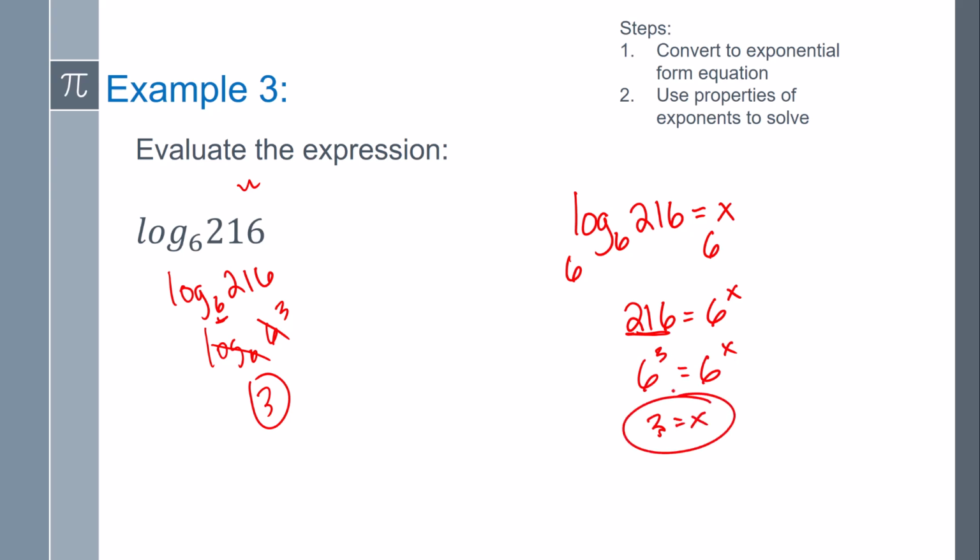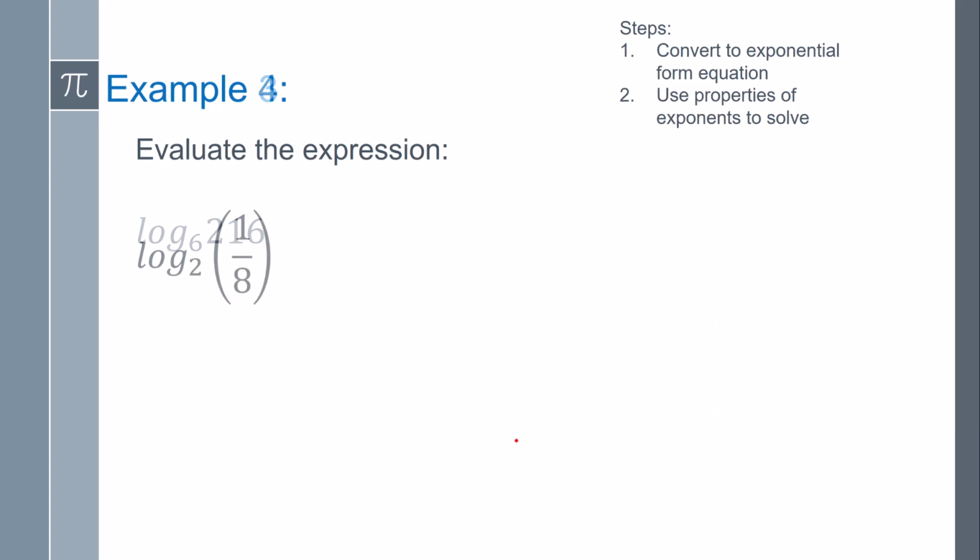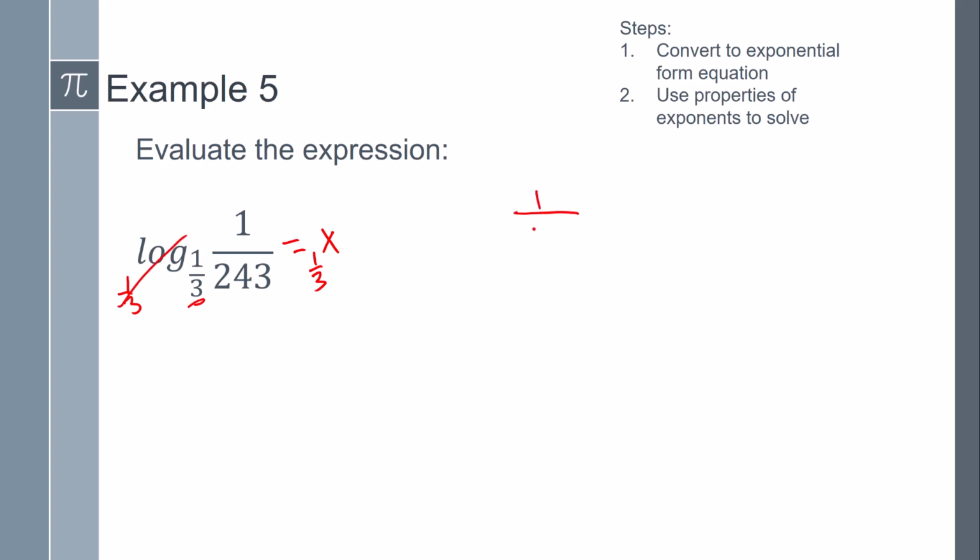Now you might be asking yourself, wow, this one is way easier. So why do I need to know how to convert it into an exponential equation? That's a good question. So let's look at a problem like this: log base 1/3 of something equals 1 over 243. Yikes. So we can say it equals some number. I don't know what that number is. Whatever that base is, it's base 1/3, so I can convert it into an exponential equation. So I get 1 over 243 equals 1/3 to the x.